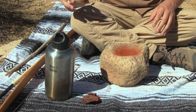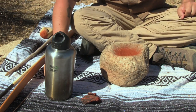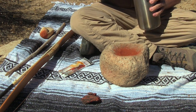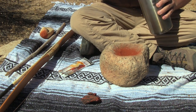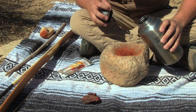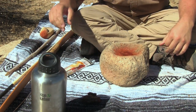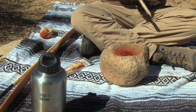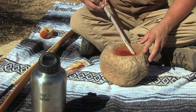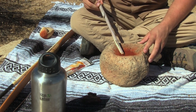Okay, so we have a nice deposit here. And this should be about good. And at this point, I'm going to add a little bit of water. Not much, because I want to start stirring it around. Just a little bit. That should be good. I have my willow stick. And I'll just start stirring this and make my paint.